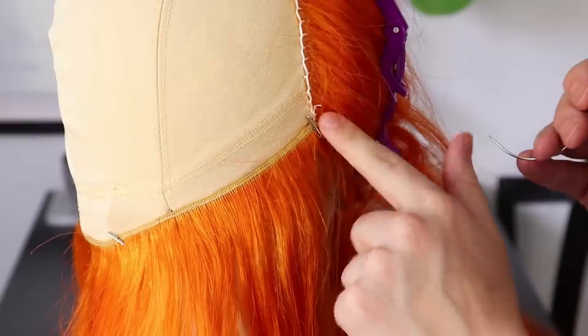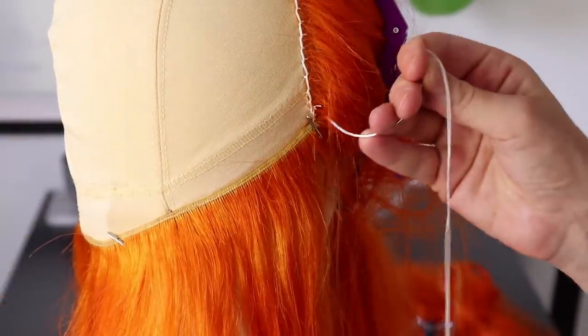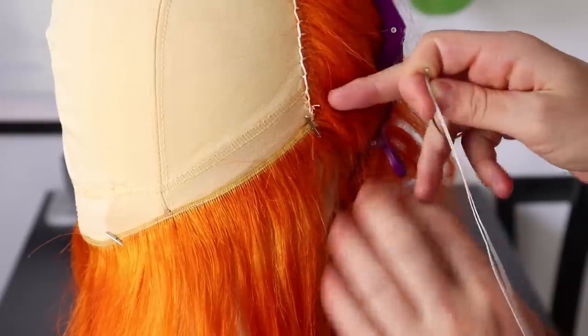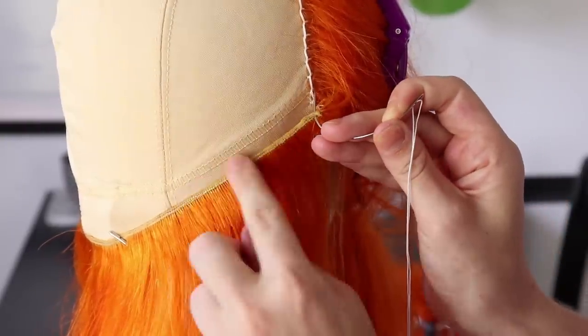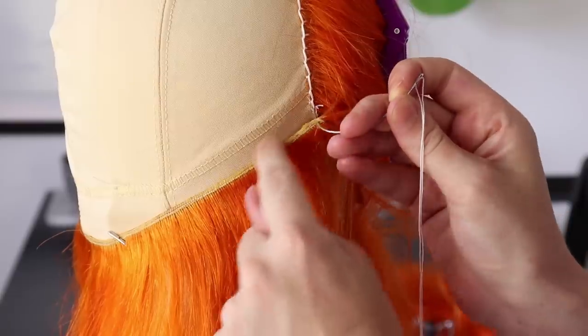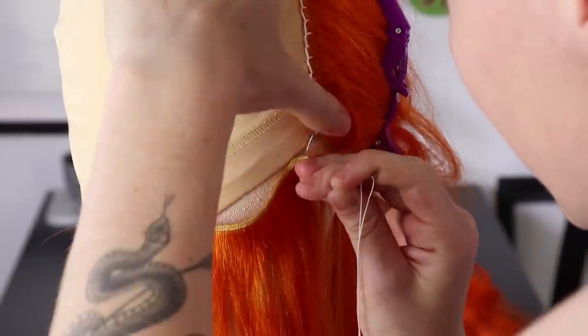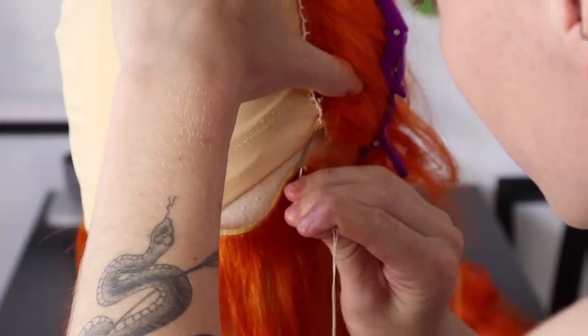So then I'm just taking my needle, my thread again, and I'm just going to start sewing everything down. So for the first stitch, I'm actually going to put the needle through the top of the track itself. So that way it's very secure. I feel like I use that word so much, but you know what I mean. So I only do that for the first and for the last stitch, not for the stitches in between.